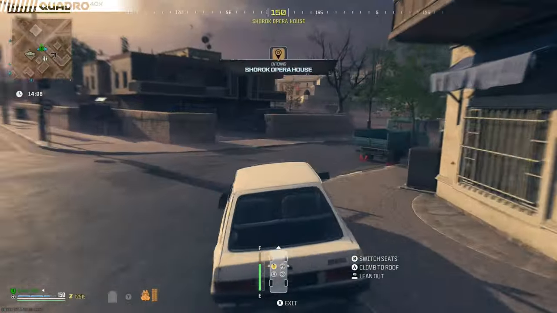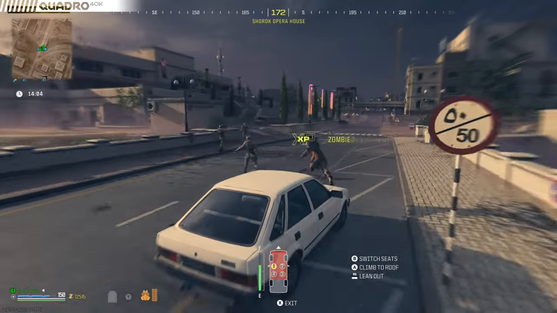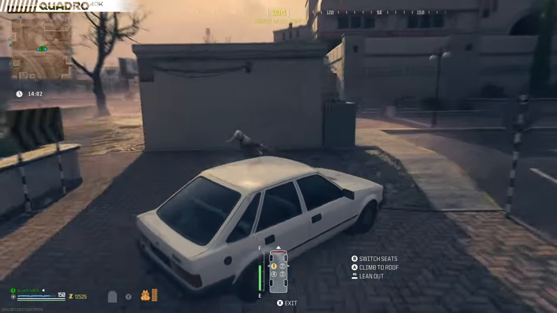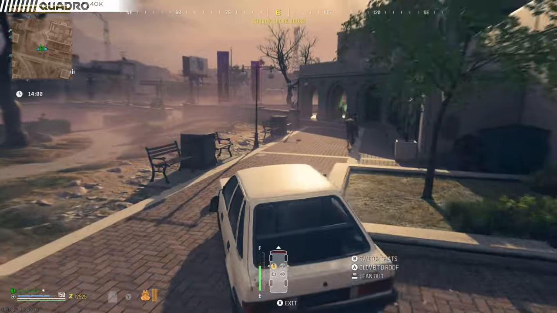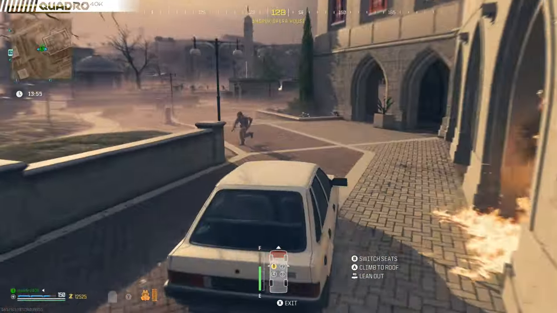Important thing about Healing Aura is that it works on all players within about 50 meters radius, whether those players are in your squad or not. So all kills, including yourself and any other players in the area, will count for your progression.